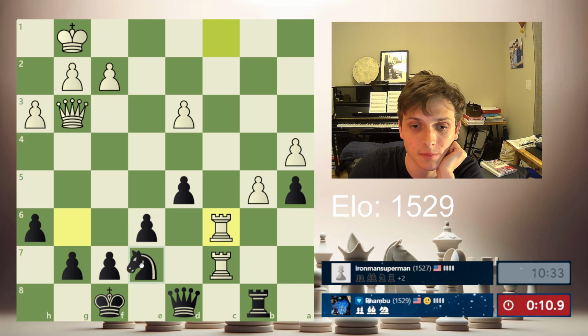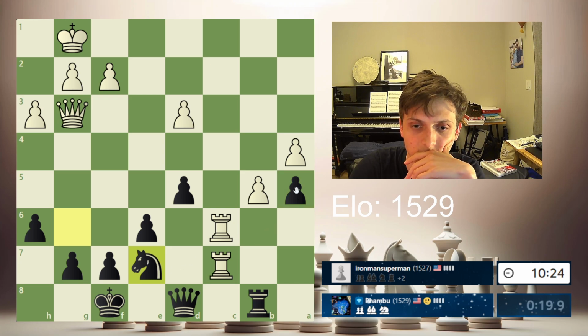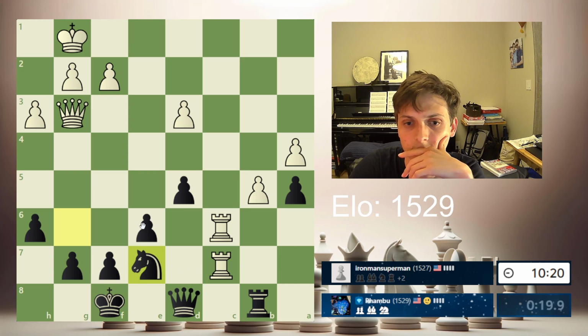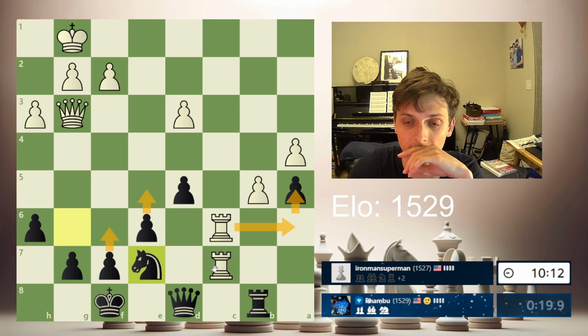Okay, comes in. Makes sense. Now I go here. Is he just going to go after this pawn? Oh, I think going after this pawn would be a mistake, because then takes here, here. I cut him out, and he can't really... He's actually in a little bit of trouble.